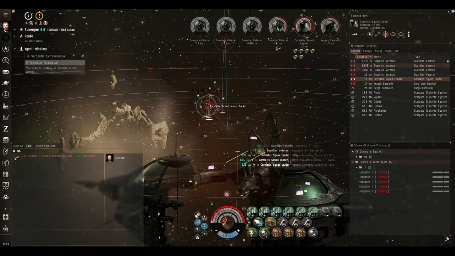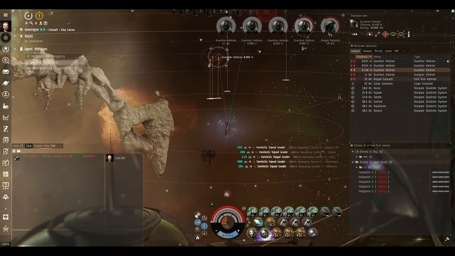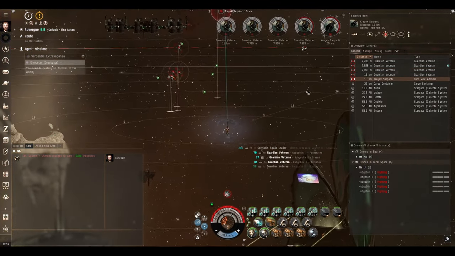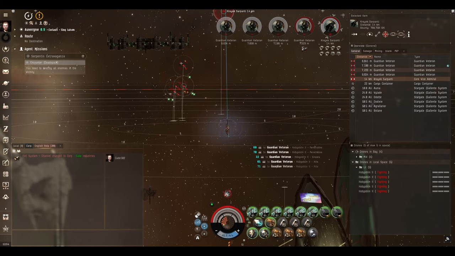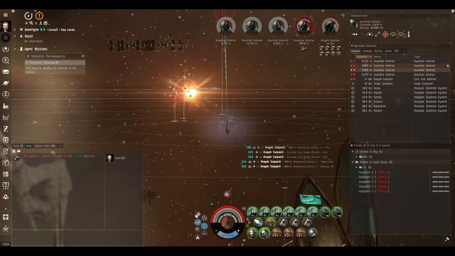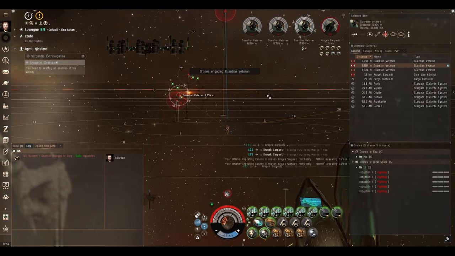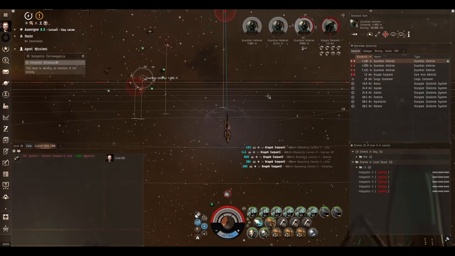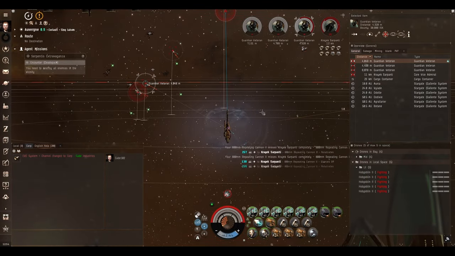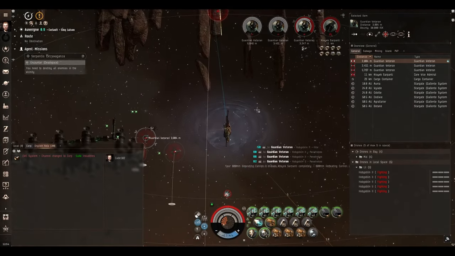We're webbed again because these are elite frigates. We're going to have to watch them because they might yellow box, which means they're dropping aggro on us and shooting at the drones. That would be a bad thing. Alright, one gone, which is good. Yeah, they seem quite happy to be webbing us, which is fine by me.